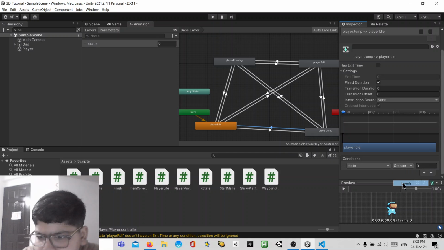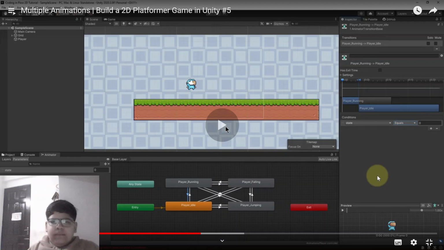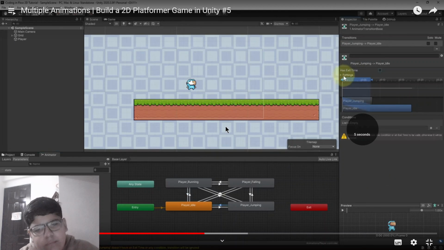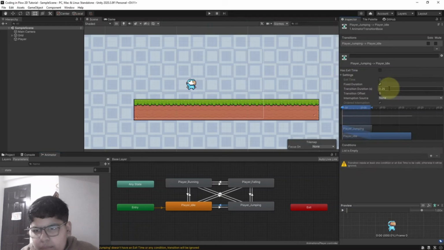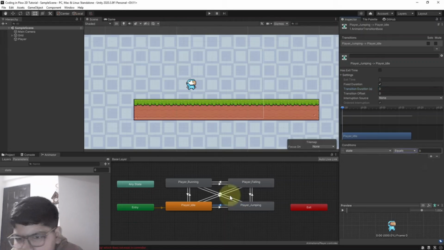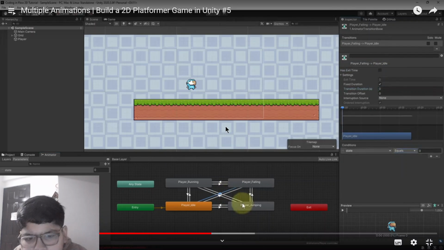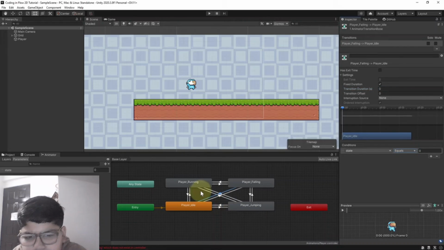State equals 0. Then which other ones are pointing? So that, and that. So we're done with those. Remember to untick has exit time and set equals 0 here as well. Then we have one that points from falling to idle. And that should be all animations that go to idle.